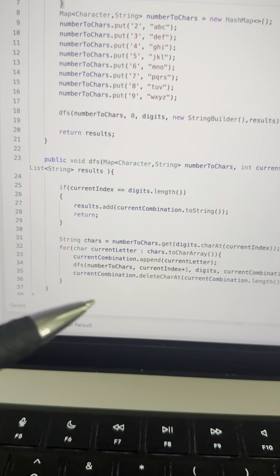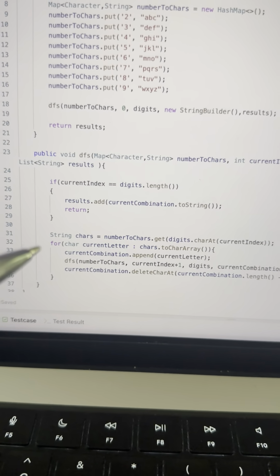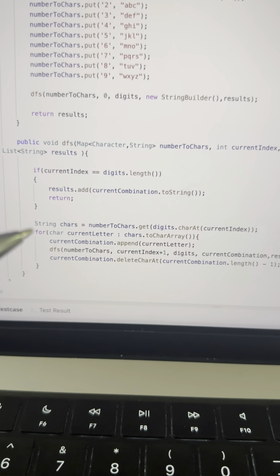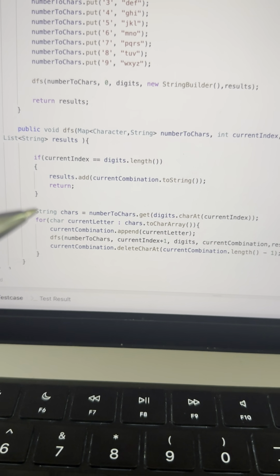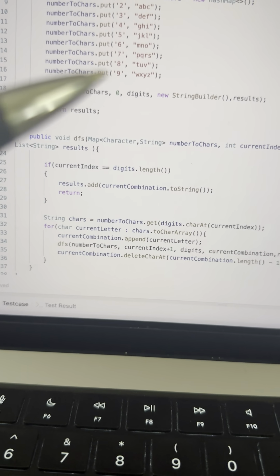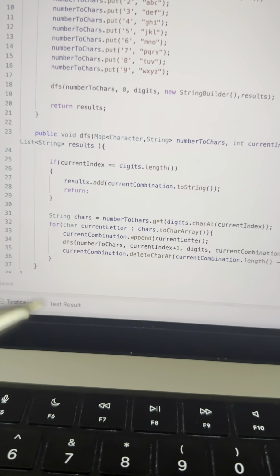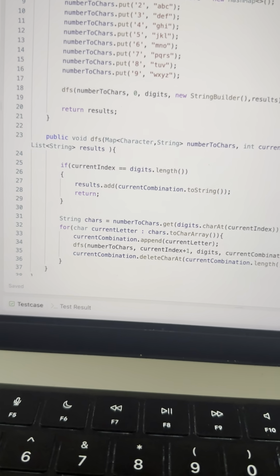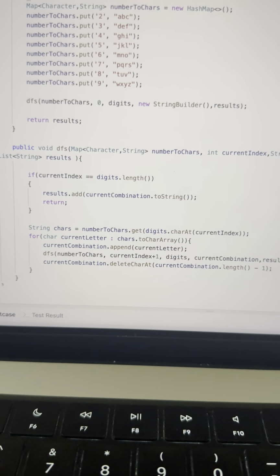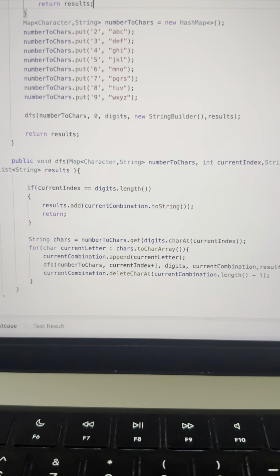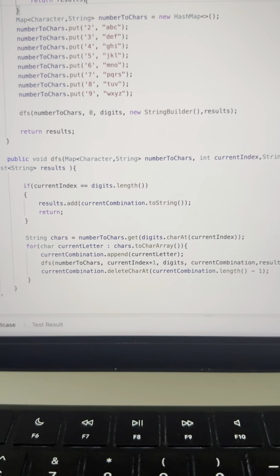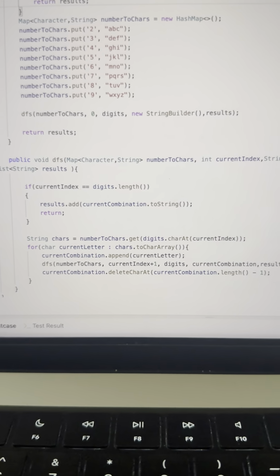So let's look at it here first. Initially we start with index 0. If the input is 23, index 0 contains 2. So we look at what are all the characters present at 2.